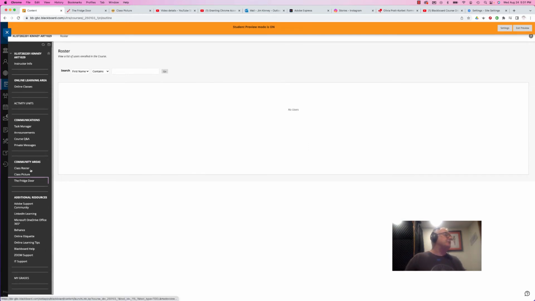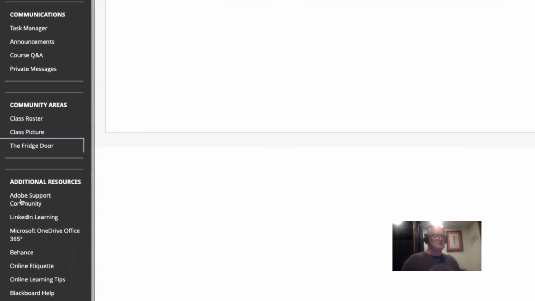So that was the fridge door. There's additional resources in here in this bottom section. There's the support community for Adobe. There's LinkedIn Learning. I suggest video viewing in LinkedIn for you, and you'll be given a free account as part of your college package, and lots of great videos in there from other profs that come at maybe the same problems or different problems in very different ways. And maybe you don't like my lecturing style. Maybe there's somebody in LinkedIn that does it better for you.